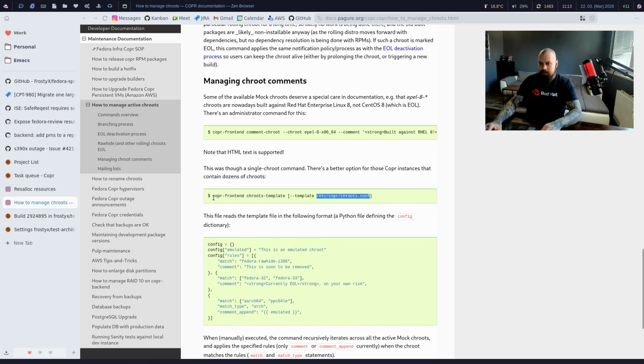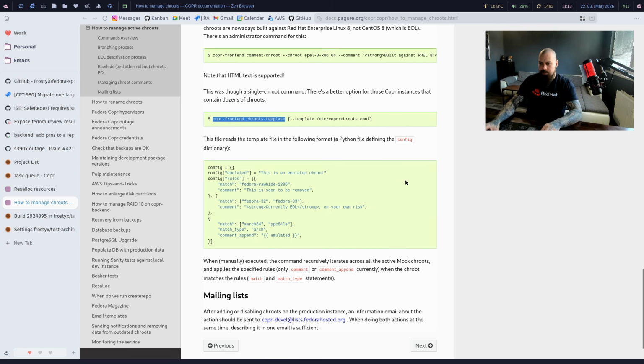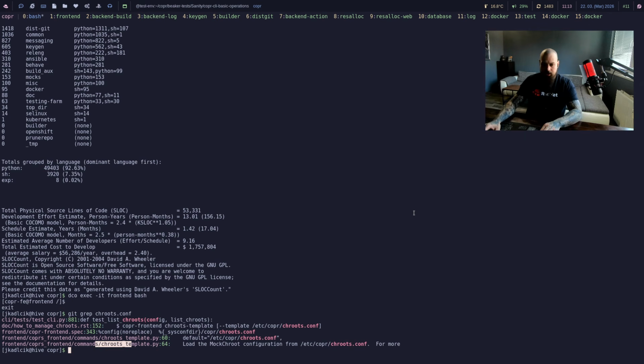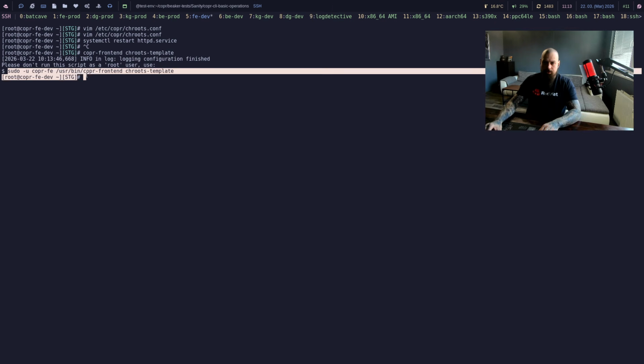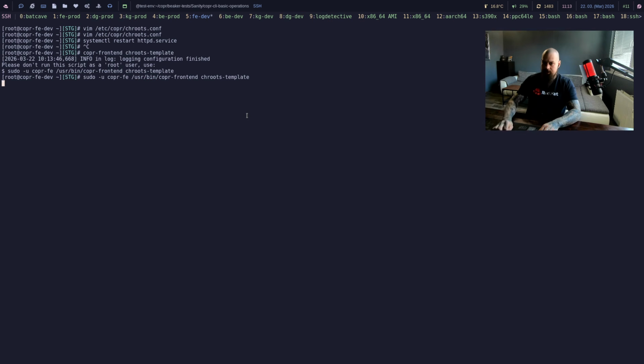I think we maybe are supposed to run this command. So back here and run this. It will error out that we need to run it as a copper user. Yep. So we will copy the same command and run it as copper front-end user.